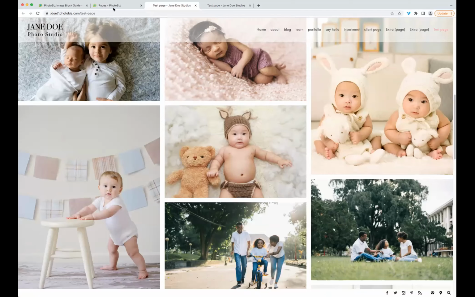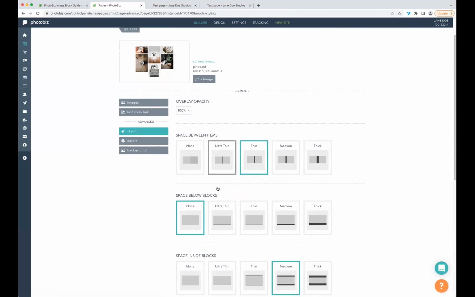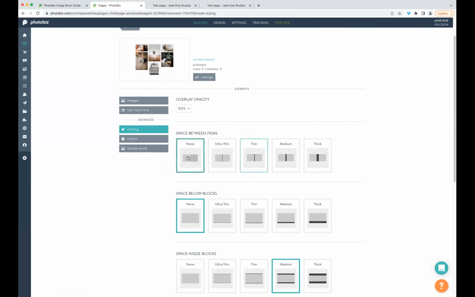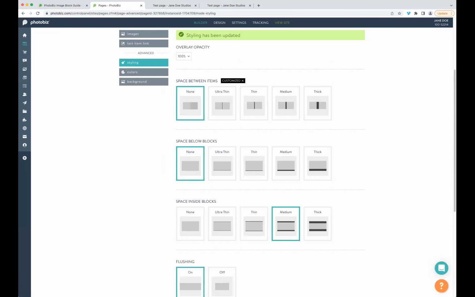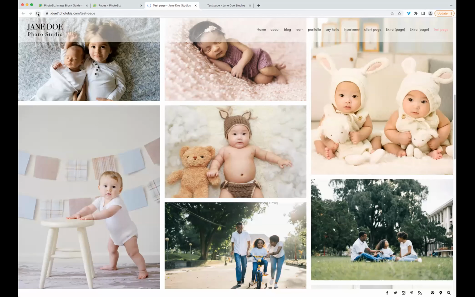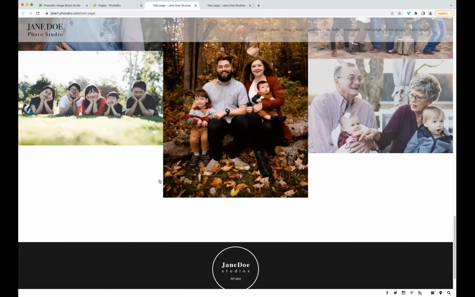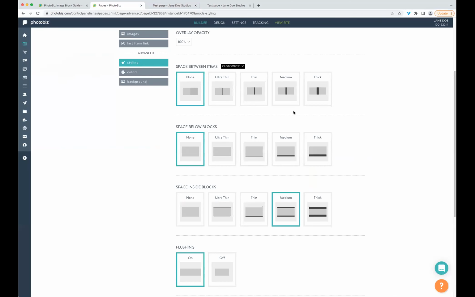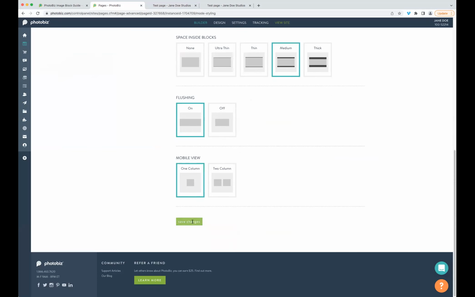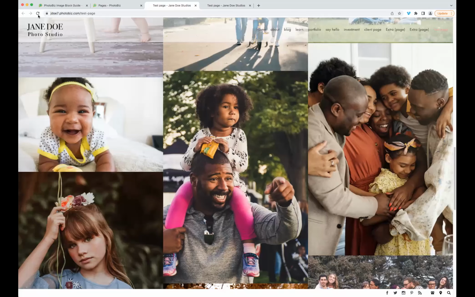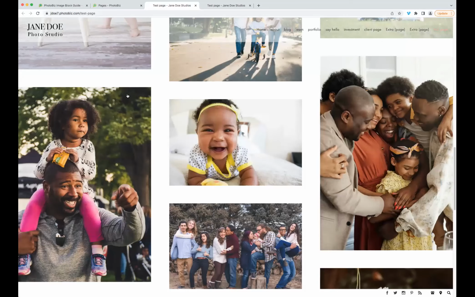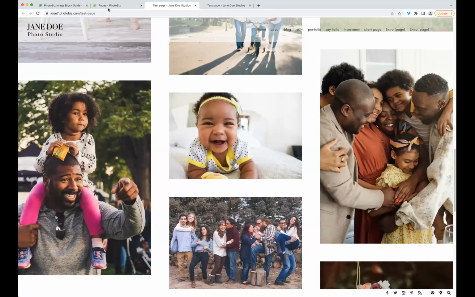And you can also modify the stylings and stuff as well. So if you don't want as much space in between, maybe you want it all to be flush with one another, you can do that. So it's seamless. There you go. That's what that seamless look looks like. But you also have other options. You can go really thick borders if you want to. Give it more of an editorial look. So it really comes down to your preference of how you want to design the page.